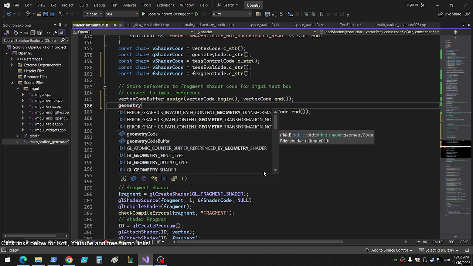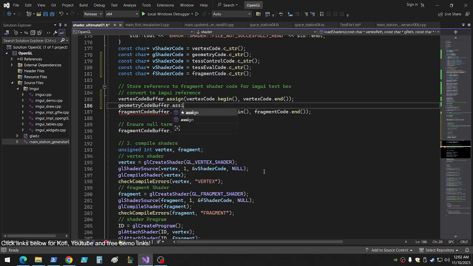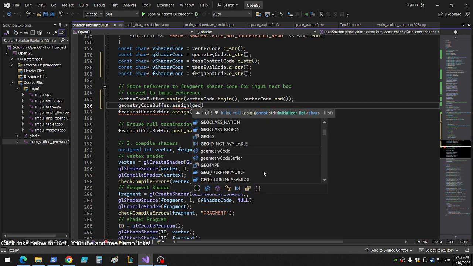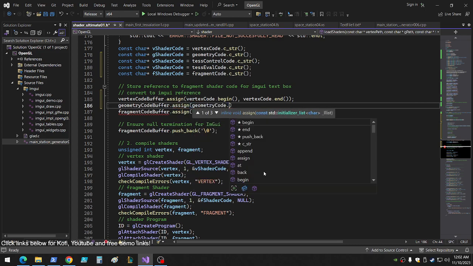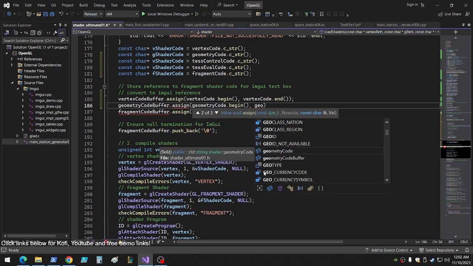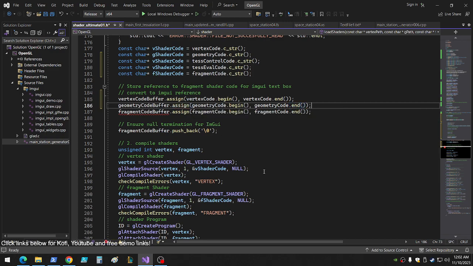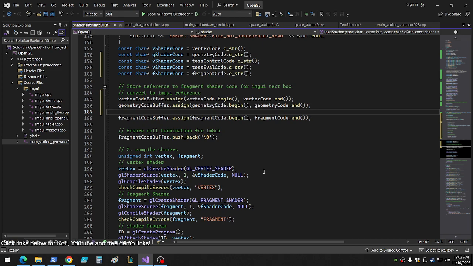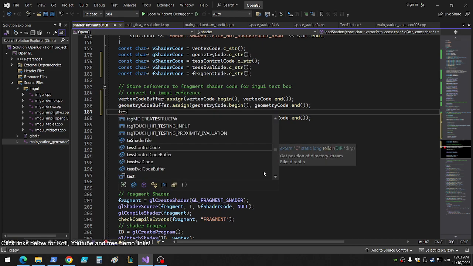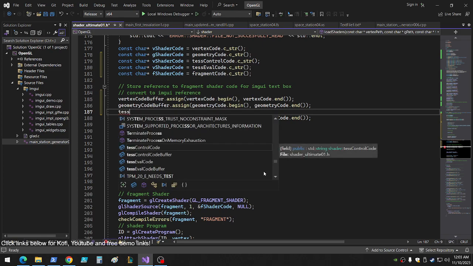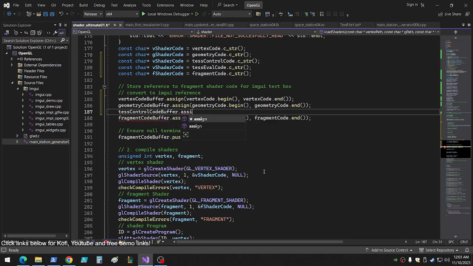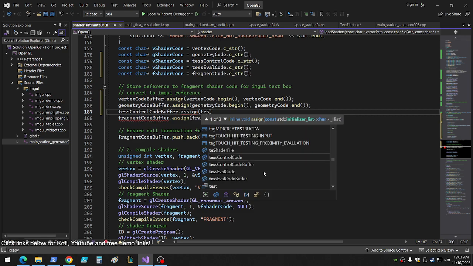Geometry code buffer dot assign geometry code. Test control code.